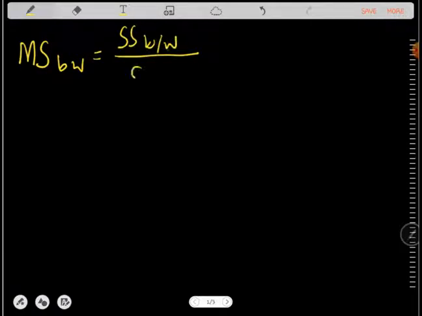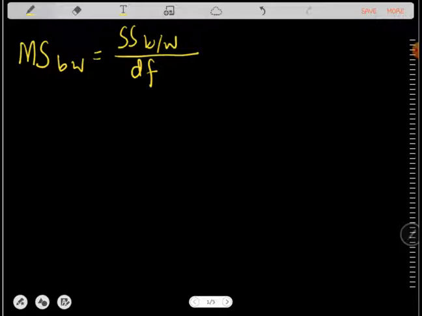Next to find is our MS, or yung ating mean squared. Sorry, malaki to. MS between, with the formula, yung ating sum of the square between over yung ating nahanap na DF. Yun yung vertical. Okay? Huwag kayong malito. Yung DF na hinanap natin with the vertical and the horizontal is just the combination of that para mahanap natin yung DF value na 3.68.